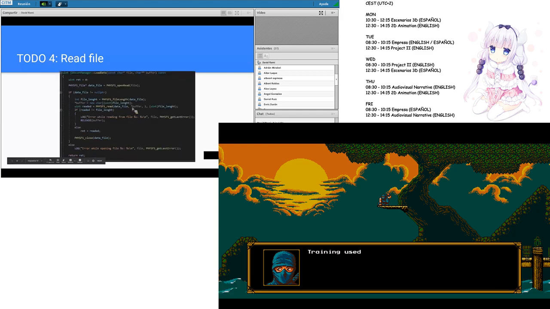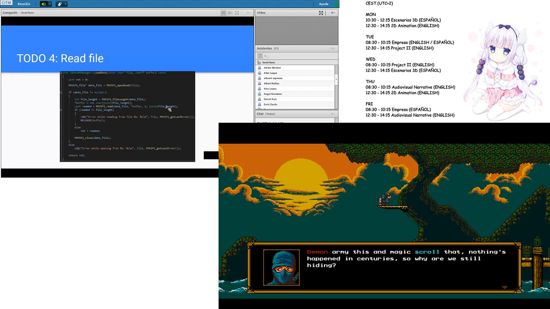To finish this function, in the to-do for where we actually read the file, we use the read function to store the data in the buffer that we just created, and we also store the amount of bytes read in an integer.